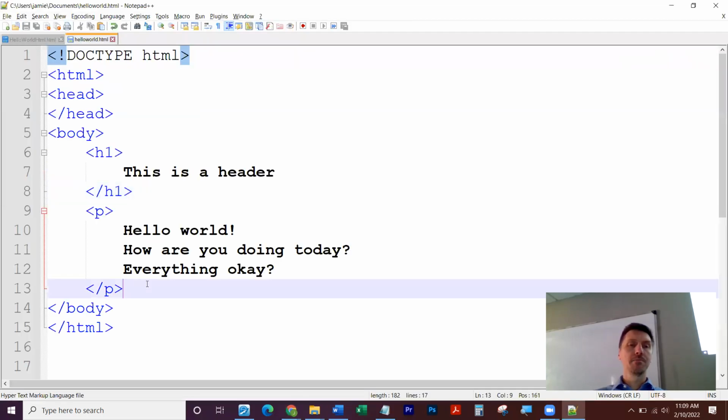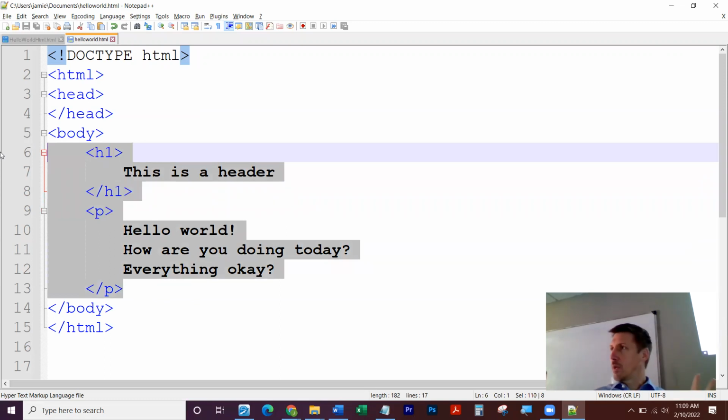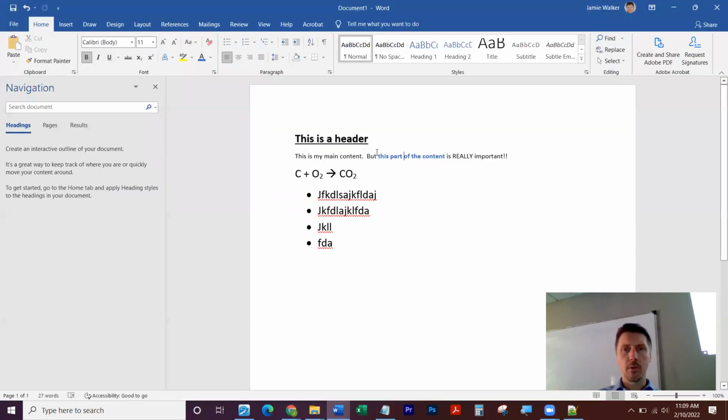So your assignment for this week, so that's a brief overview, right? Just the basic skeleton of a web page, a couple of key portions, the header and the paragraph. We haven't looked at anything like what we had here, where we had different color text, subscripts, and bullet points.